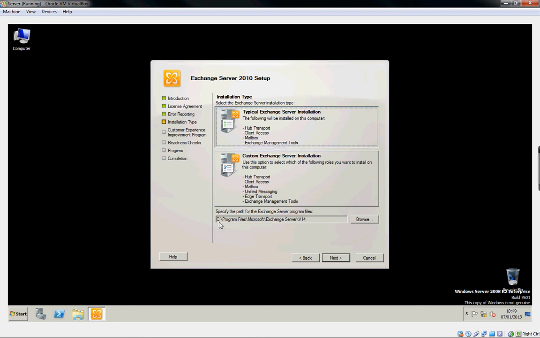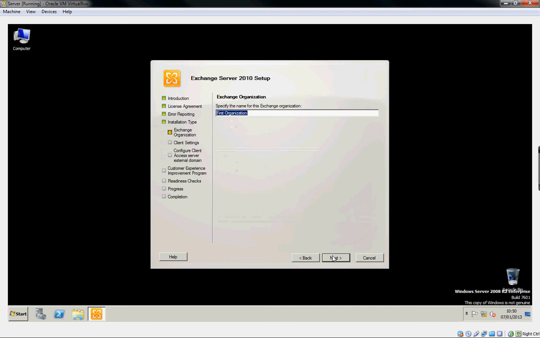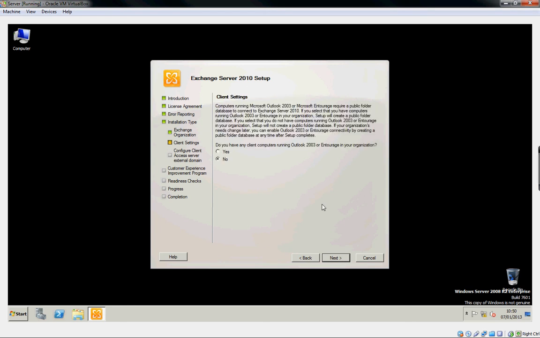And there's where it's going to be installed to, onto my C drive. We'll give it a name, so we'll call this one KenMail, just so we can find it later. If you have any clients running Outlook 2003 or earlier, you need to install the public folders.